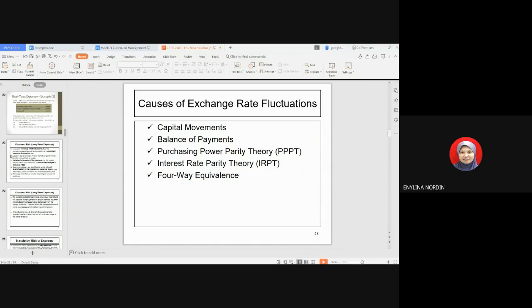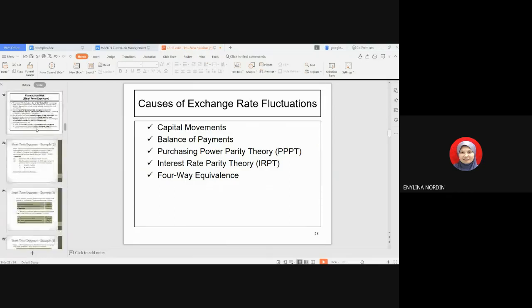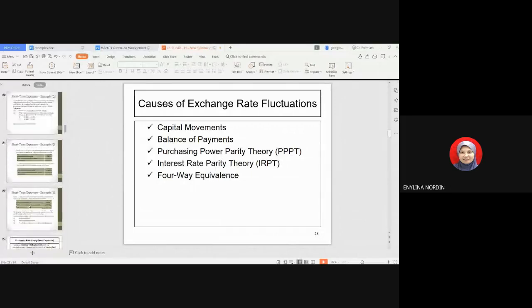And then another one is the economic risk, right? Economic risk is actually a continuation of the transaction risk. That is a long-term version of the transaction risk, right? This particular risk is normally due to political or government factors or labor market factors that affect the competitiveness of import and export. Okay, right.